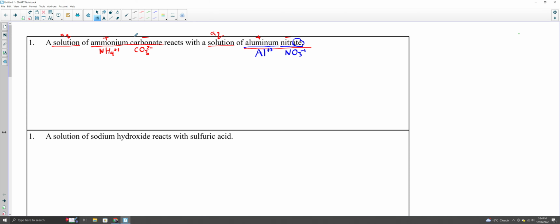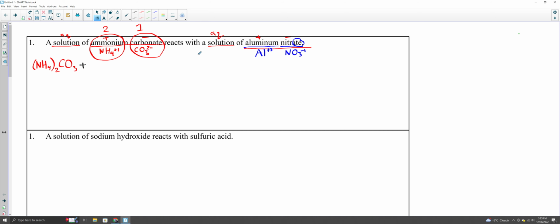Okay, now that we're done that, we can set up the actual molecules. So in order to balance out a -2 ion with a +1 ion, that means we're going to need 2 of those for every one of those to balance the charges, which is really essential when you're making ionic compounds. So here we're going to set up NH4, right? It's got a charge of +1, so we're going to need 2 of them, which is why I put the brackets around and put a 2. That's how you indicate multiple polyatomic ions. And we just need 1 CO3, so we'll just keep that as a single one.